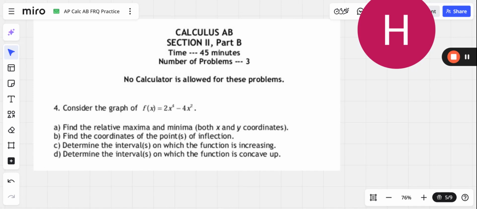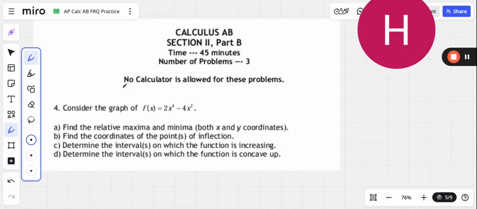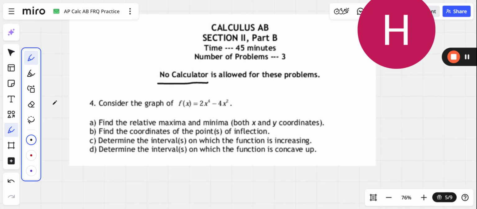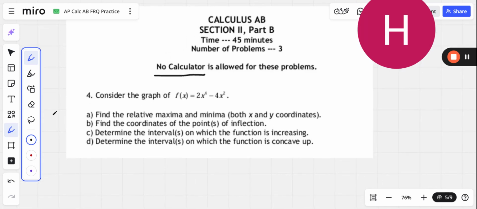Now, the problems we're going to be doing in this series, we're going to take them one at a time. But we're starting, as you might notice, with the non-calculator section. And that's because I'm going to be able to show you some of the techniques with the non-calculator part. And then once we get to the calculator questions, we'll have more techniques in our tool belt, so to speak. So if there are any techniques that you're not completely clear on, which we might need to use in parts 1, 2, and 3, which will come after questions 4, 5, and 6. Kind of like a Star Wars thing going on here.